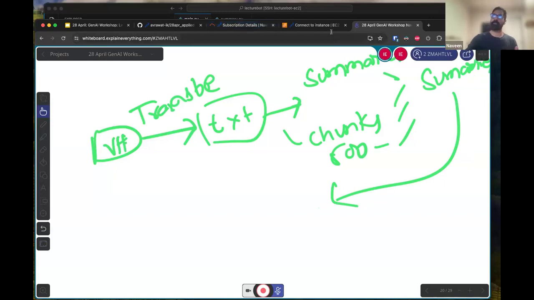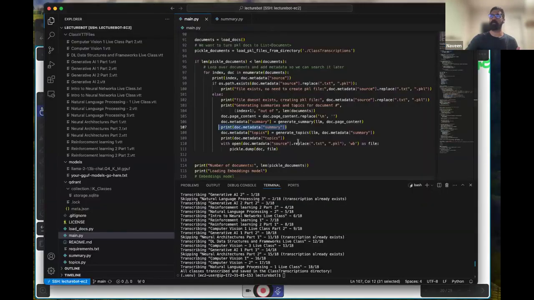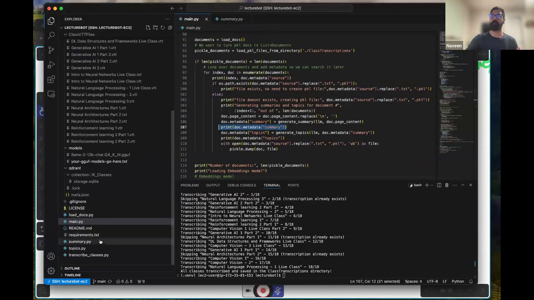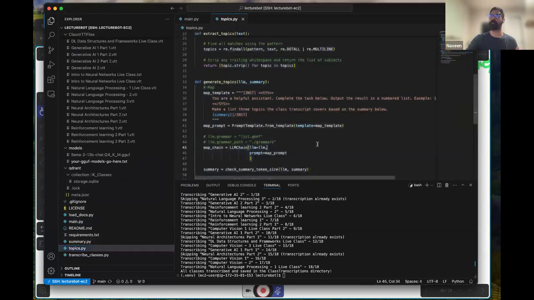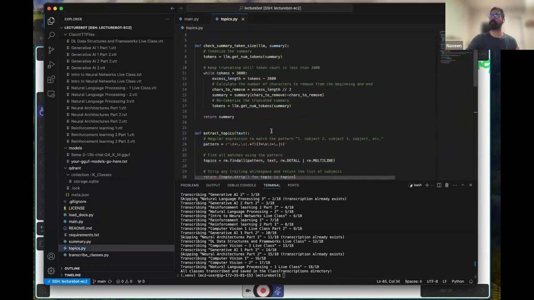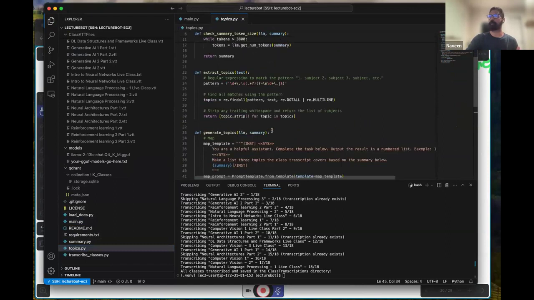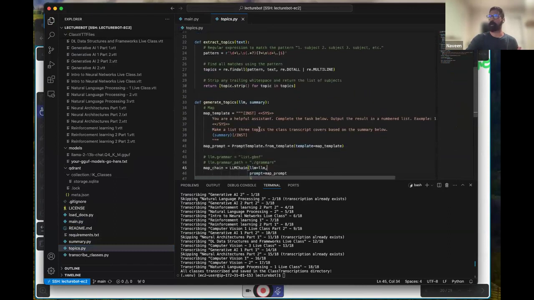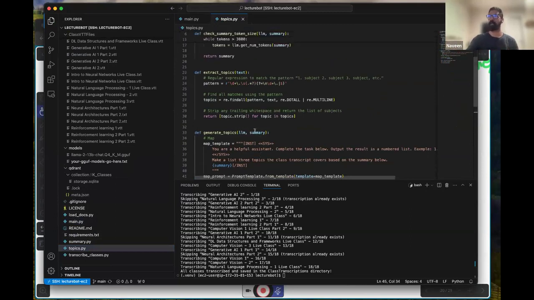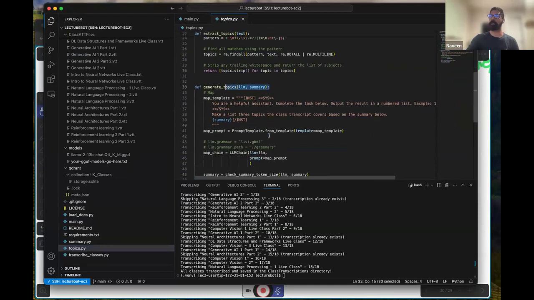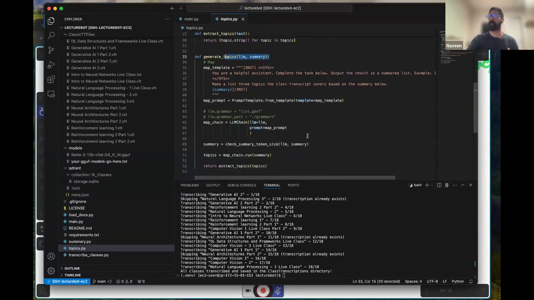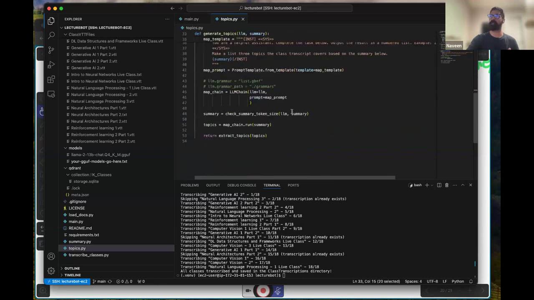So the next step is to generate the key topics coming from this text file. For that, we're using another LLM call, which is created in this topics.py, and essentially a similar prompt. So the summary that we created becomes the input here, and the LLM is also an input. Essentially, it creates the top 3 topics coming from the transcript and returns them.